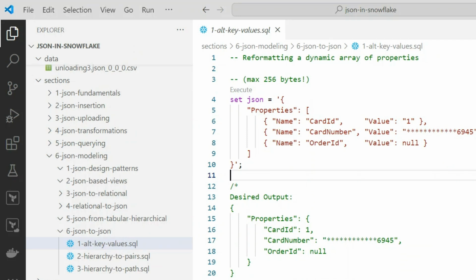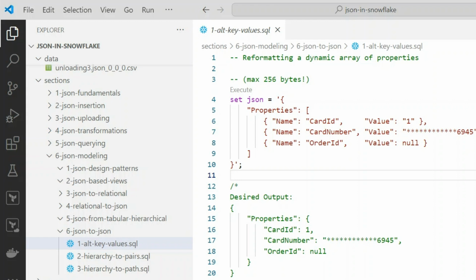In real life, you may need transformations not just from JSON to relational, or from relational to hierarchical JSON, but you may need data transformation from JSON to JSON. And whether or not this is part of a data pipeline between two different tables that you have, whether or not you're using a dynamic JSON, you already know how to do this by now.